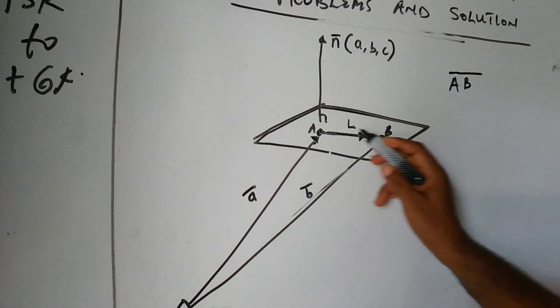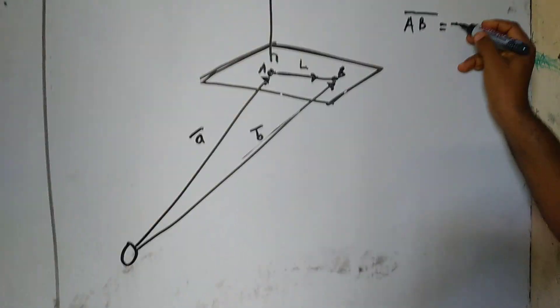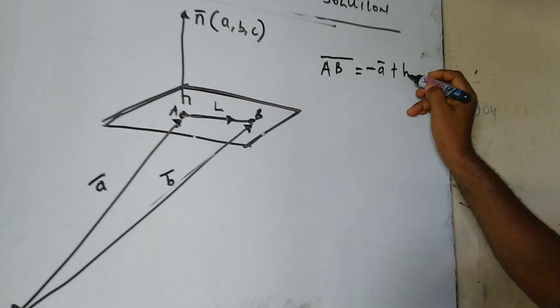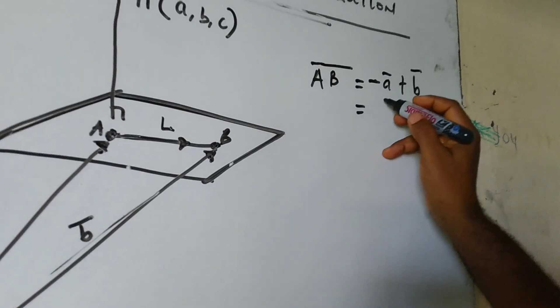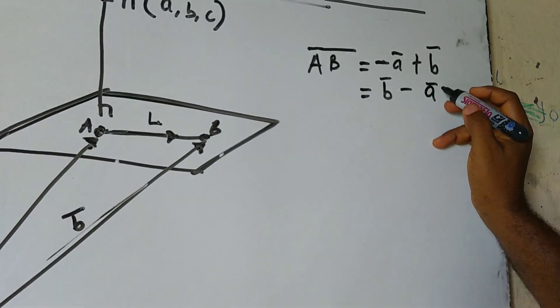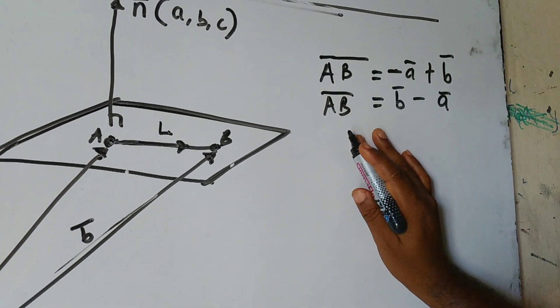As I'm moving in this direction, because I'm moving towards the arrow, the vector will be positive. So, that means vector AB is going to be negative vector A plus a positive vector B bar. So, which can be written as vector B bar, take away vector A bar. So, I have vector AB bar here.